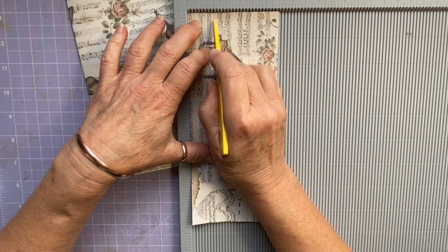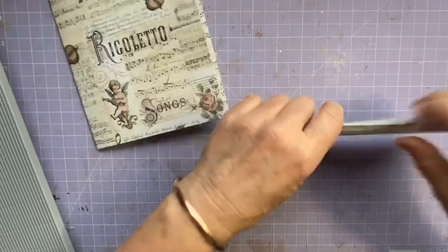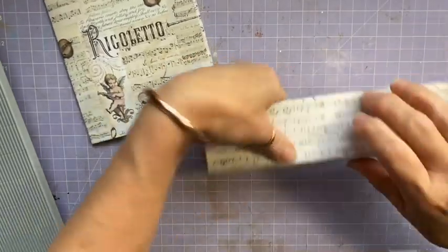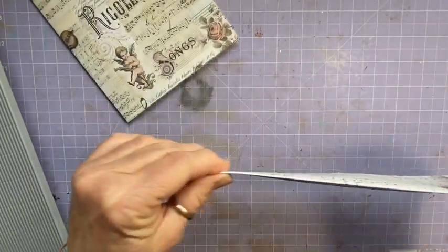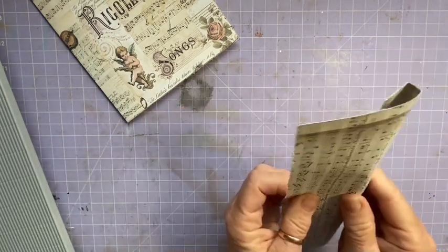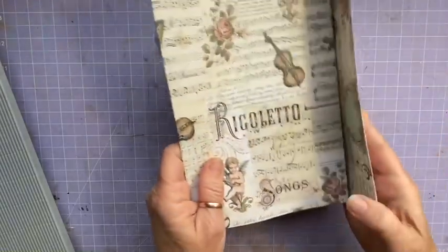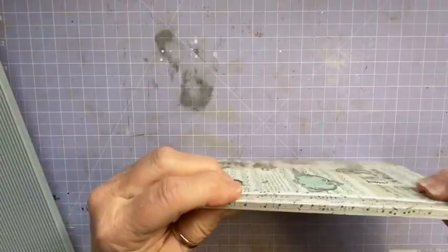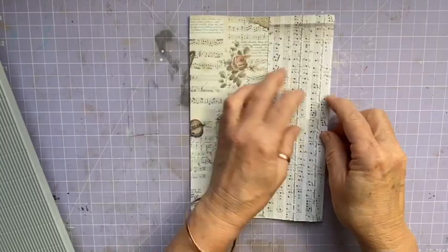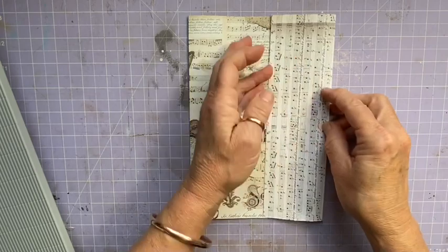So there's that one there, and then another one — do I want it that wide? Yeah, that'll do. Okay, clear as mud everybody! So that's the lid so to speak, that goes in here — it gives it room to put lots of stuff in. That's going to get glued there. The only thing I'm not that happy with is I haven't folded that as well as I'd have liked, so there's a gap there — that's okay.